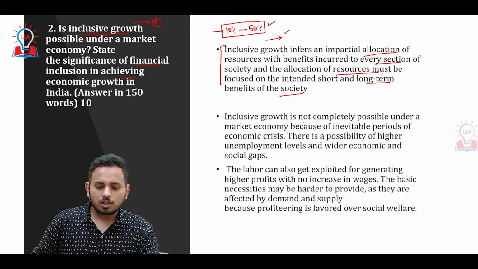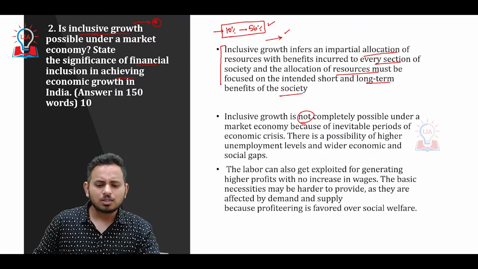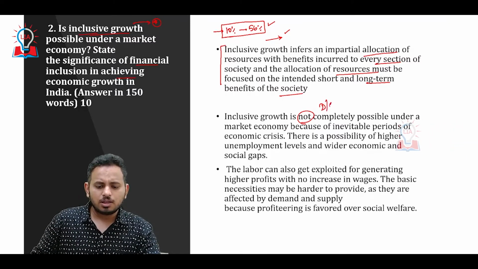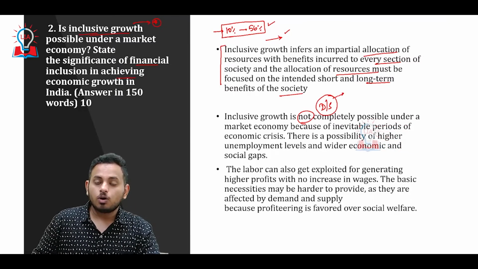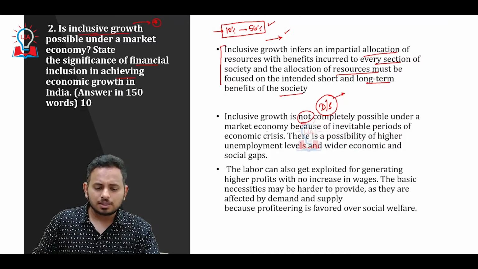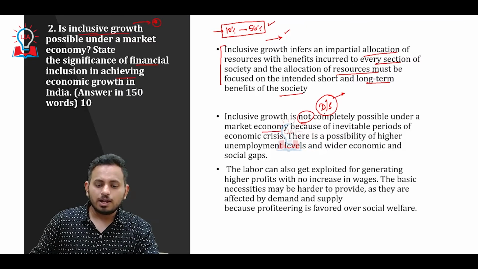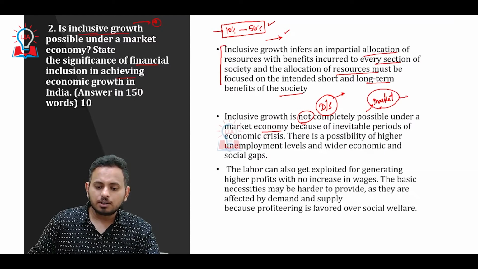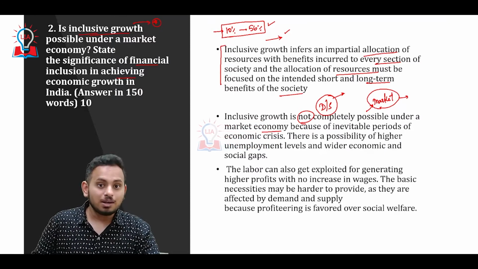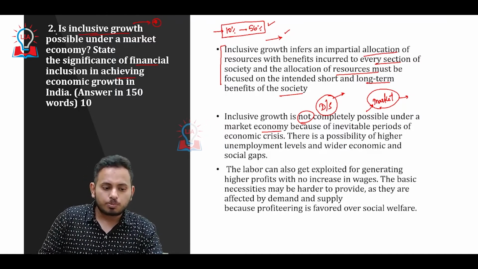Inclusive growth is not completely possible in case of a market economy, because the market economy works on the principle of demand and supply. The economy that India is following, the mixed economy, also works on the principle of demand and supply, and here the intervention of the state would be very minimal. So in this scenario, it depends upon the market with a limited intervention by the government. And that limited intervention by the government should promote inclusive growth.